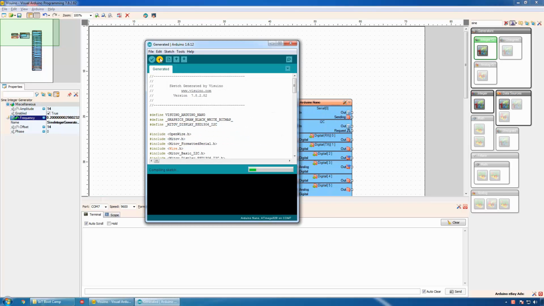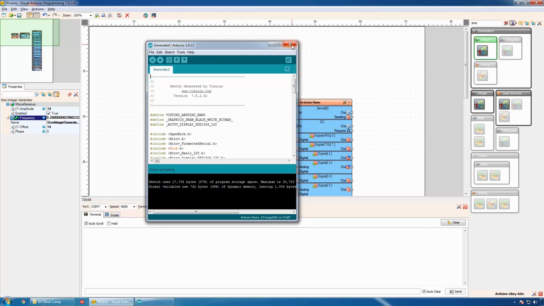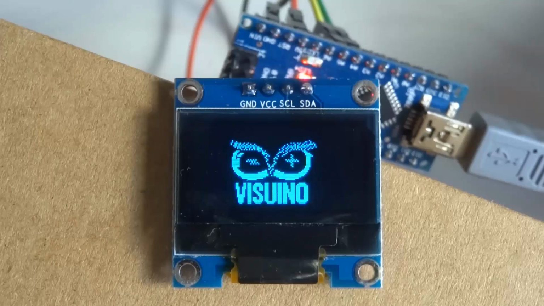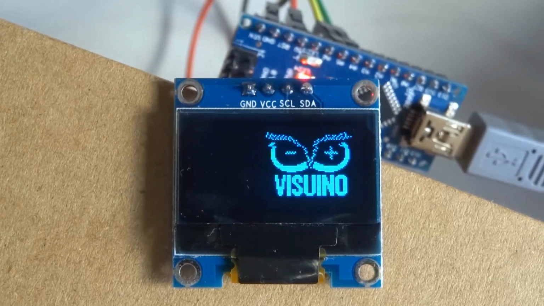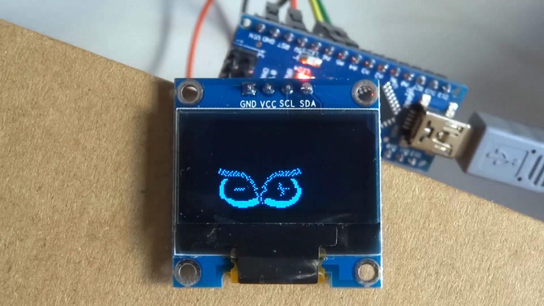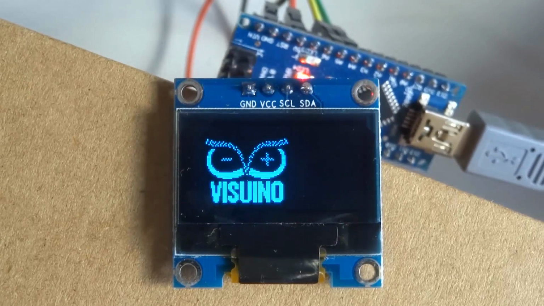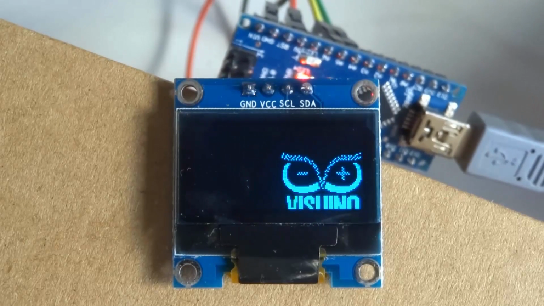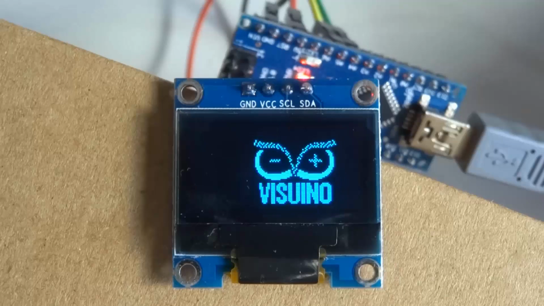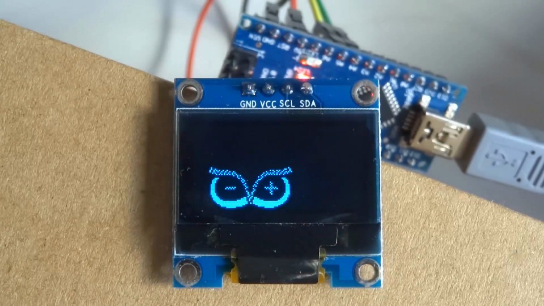Compile and upload the code. The code is uploaded. You can see that the bitmap is animated and moving around the display, exactly as we had programmed it. It will follow two sine waves which are out of phase and frequency, and is one type of Lissajous figure.